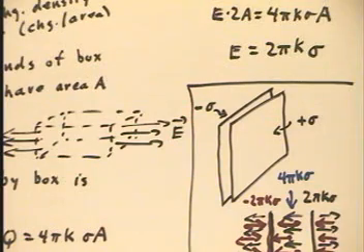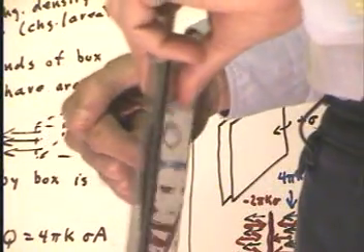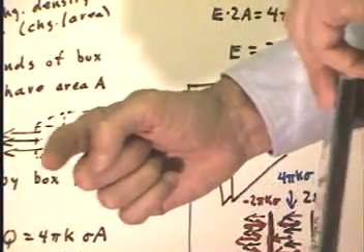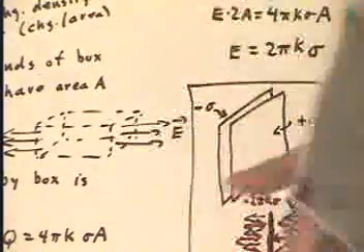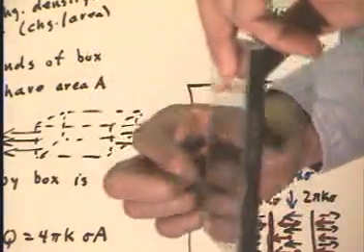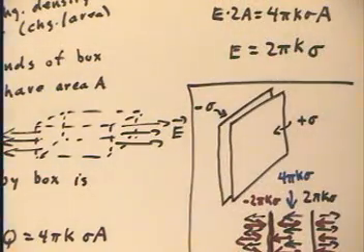The field should be uniform. It shouldn't change as we move away from the plane until we get so far away from the plane that we're not very much closer to the plane than the edges. That is, if we move from here out to here, let's say we're at this distance, then here's how far we are from the plane, and we're this far from the edges. There's not much difference there. We have to be much closer to the plane than to the edges for these assumptions to hold. Let's just arbitrarily say at least 100 times closer to the plane than to the edges.